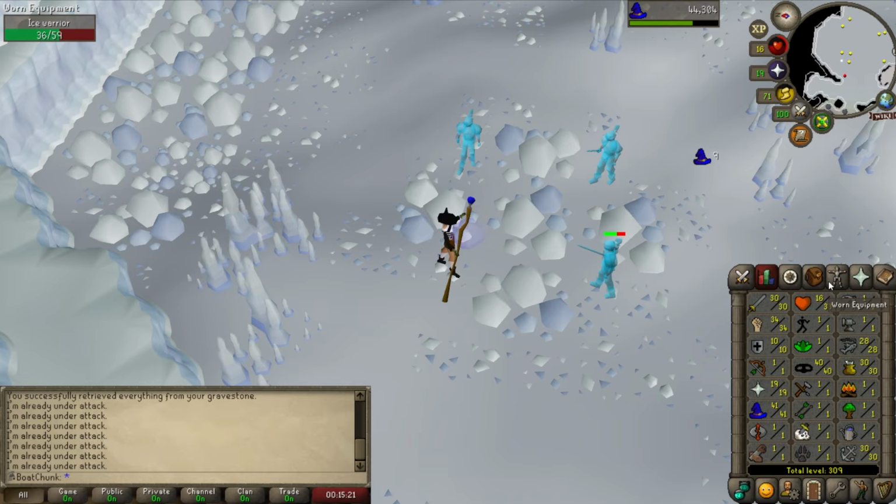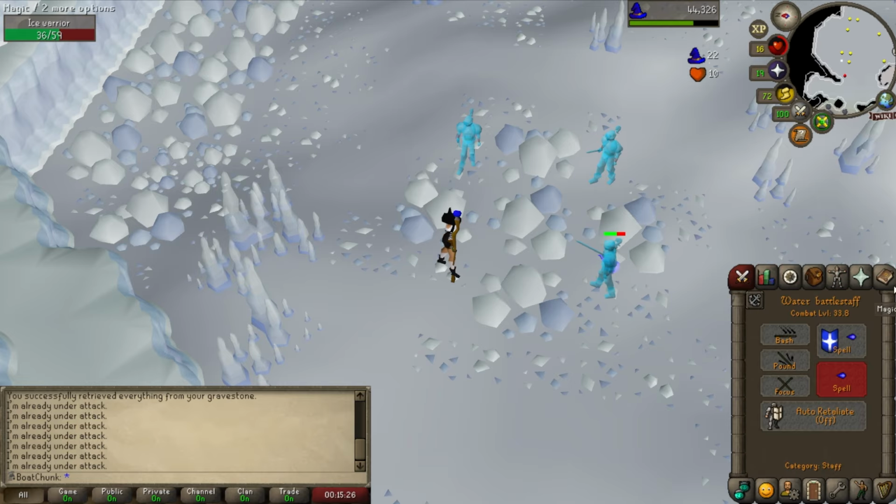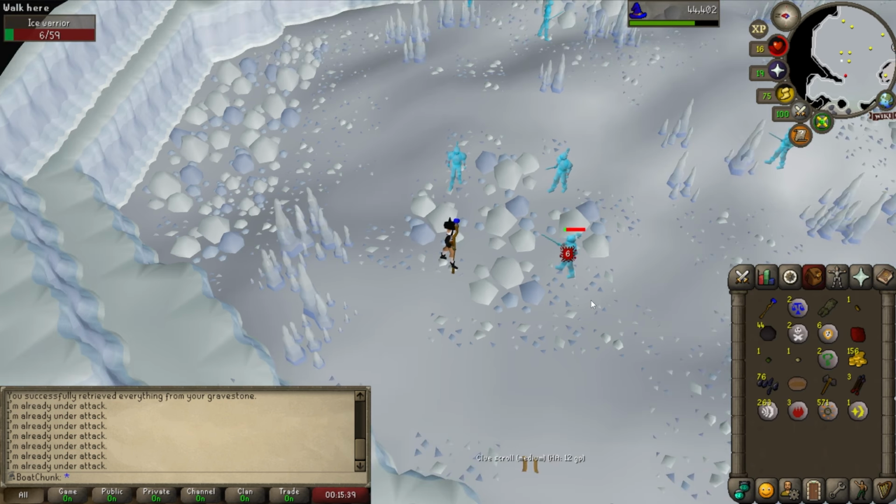Significantly lowers our DPS, but significantly improves the amount of runes spent. Before it's 2 air and 3 fires, and now it's just 1 air and 1 mind. It's so much cheaper.